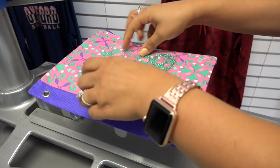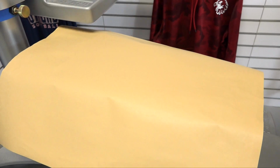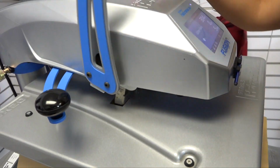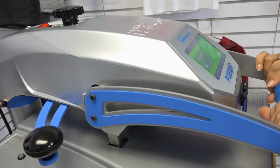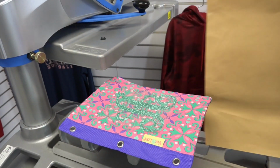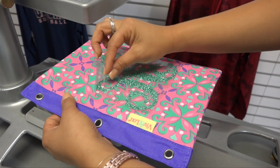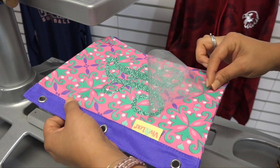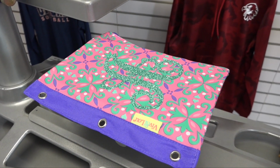We can place our glitter flake, cover with a cover sheet, and apply. Now I can remove that carrier, and our personalized pencil bag that can fit into any binder is complete.